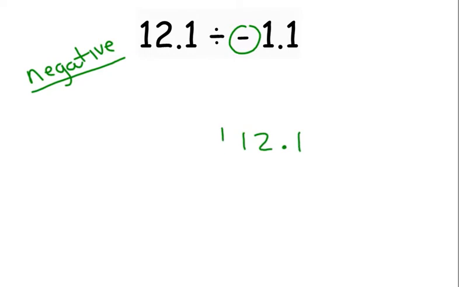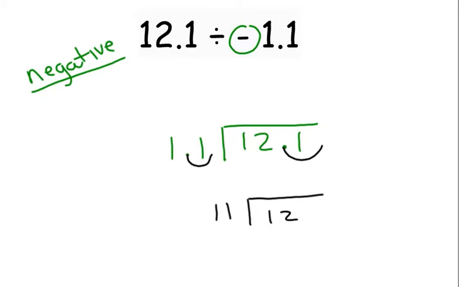All right, next one. Now here I have a positive divided by a negative, and so my answer is going to be negative. And so what I like to do so that I don't forget is I write myself a note. Now, the 12.1 is going to go inside, and the 1.1 is going to go outside. So this guy gets moved once, this guy gets moved once. I have 11 on the outside, I have 121 on the inside. Oops, with the decimal, pop it to the roof.